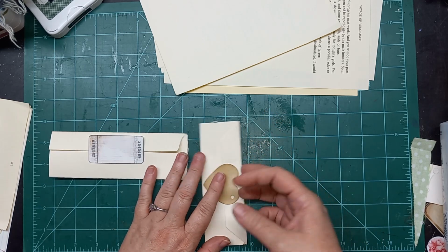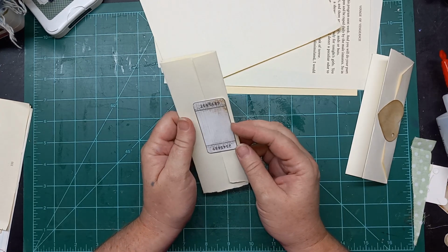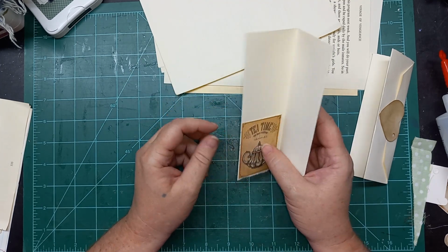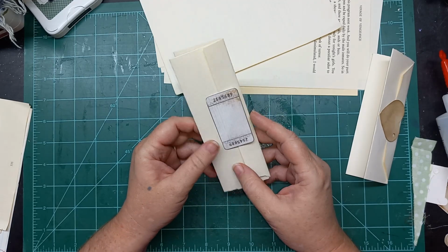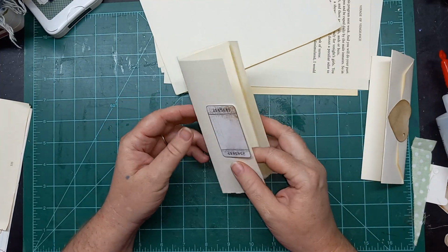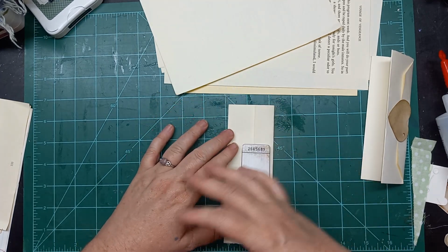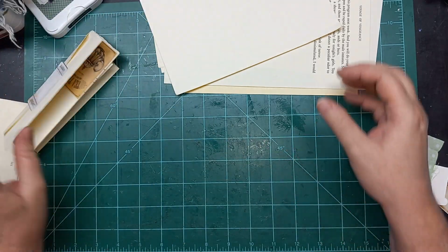And your little closures can be whatever you want. I would recommend using something a little bit thicker, or doubling up a couple of layers of book page. And on this one, I had a few words here that I wanted to cover up, so I added another little tuck spot on the back. So this one still functions the same way. And this could just be a tuck in that you tuck into the journal. I like the idea of mounting it so that it functions as a hidden spot kind of thing.